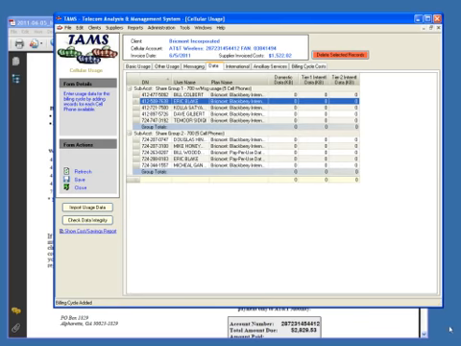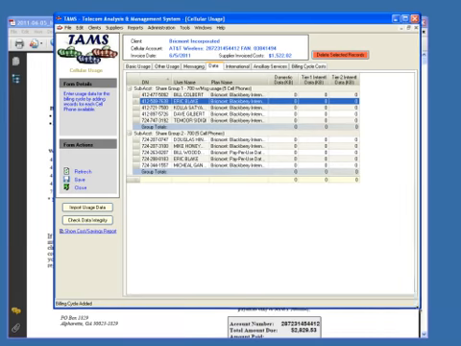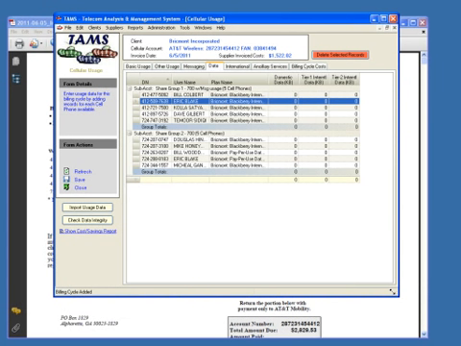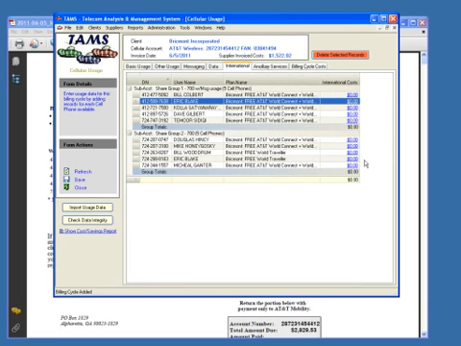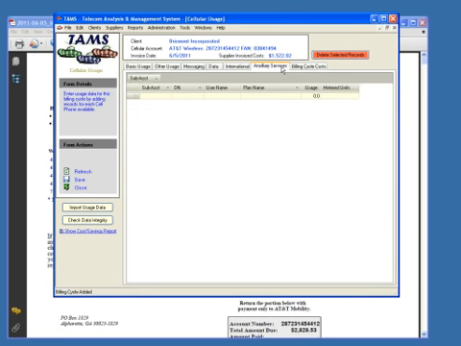Or in the case of some carriers like AT&T, they actually have a select list of countries and then other countries. So they will also have two tiers of international roaming countries. And then we have the international usage, which is where we're going to actually look at the voice usage, calling to foreign countries or roaming in those foreign countries. We also provide for ancillary services. This account does not have any to demonstrate, but they can be fixed fees such as handset insurance, or they could be a per-use type of service as well.